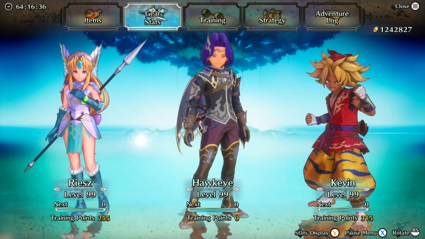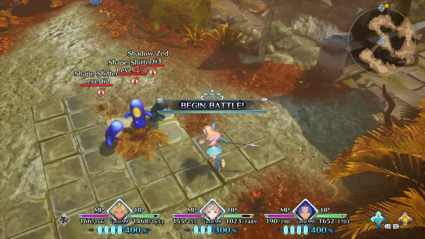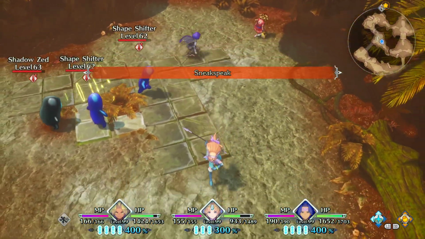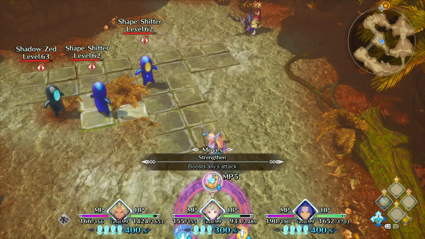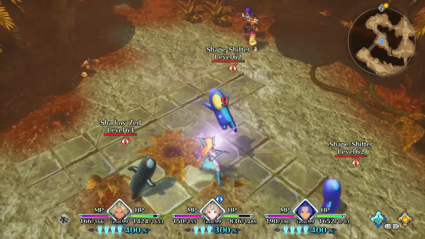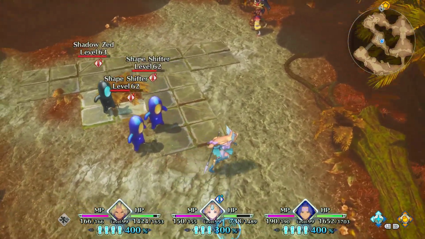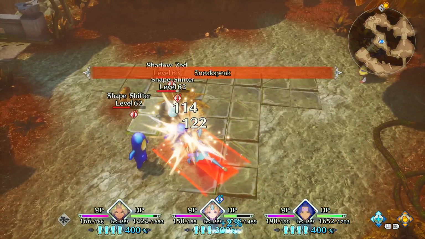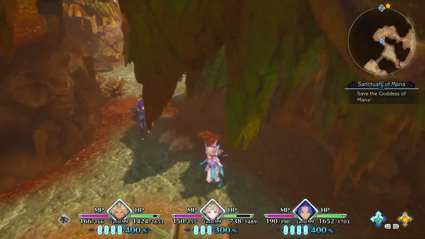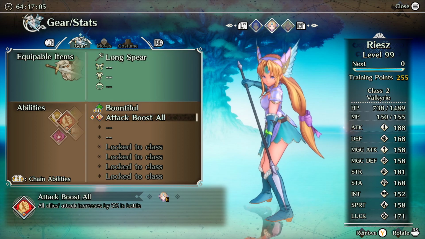So let us go and hit one of these guys. Look at that, 95, 95, 101, 96, somewhere around there. Alright, so let's put this on our bar. Strengthen. So now we're at 120. Look at that. 20, 25, 21, 22, 21, 22. So this will increase the attack. She's also increasing attack through the passive.